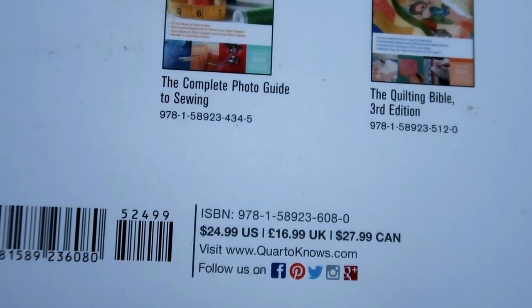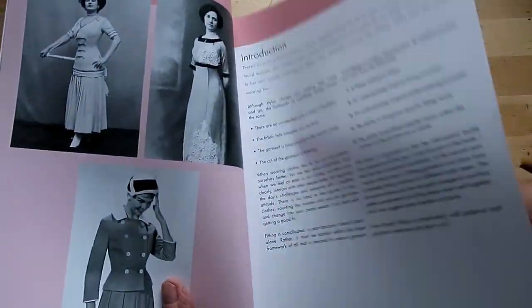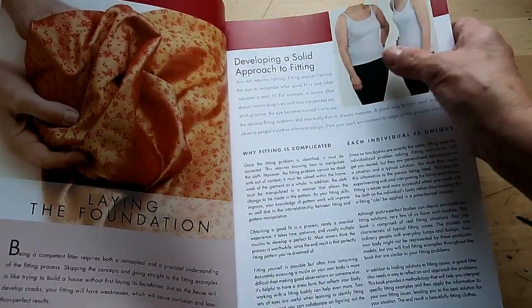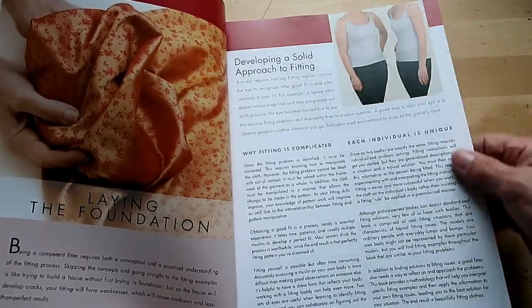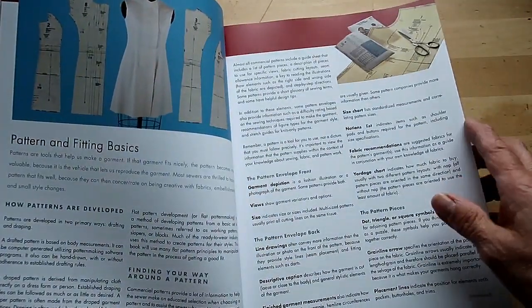It cost $16.99 in the UK, $24.99 in the US. It tells you a bit about an introduction about fitting. And then look at that. It's showing you how we have different bodies and how as you get older you need to change the adjustments.